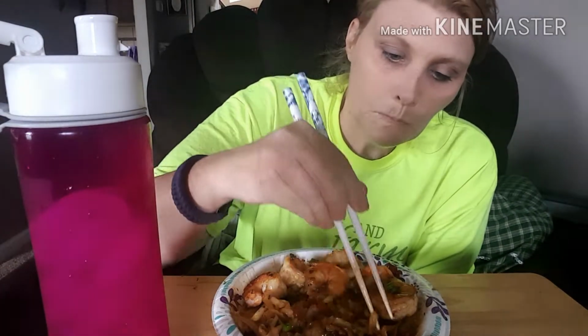So I don't know what I'm gonna call this. Shrimp stir fry with chili oil. Sounds good. Cheers. No baby, this is too spicy for you. Wow, that's got a nice sting. It's really good, you guys. Give it a try.